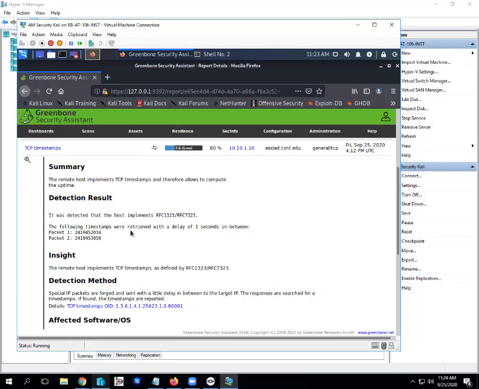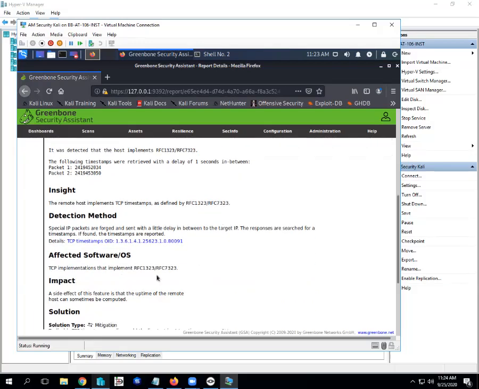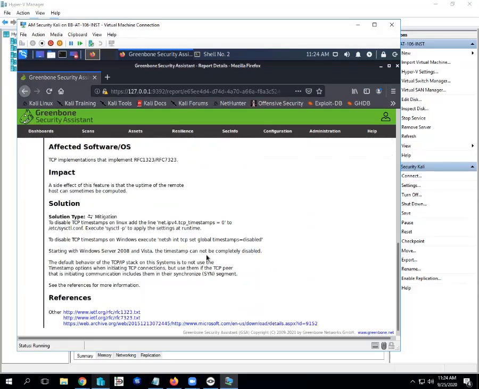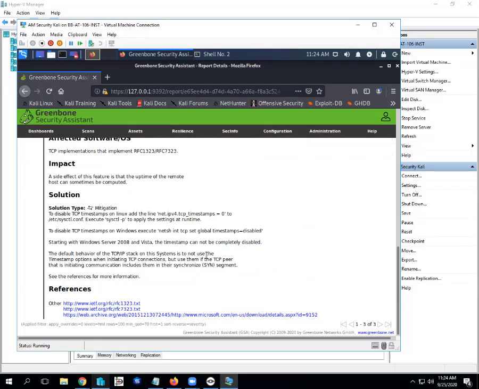So it checked out the packet stuff and it said that you can determine how long the server has been running. To disable timestamps in Windows, they actually tell you the command to help remediate your system or to mitigate timestamping.